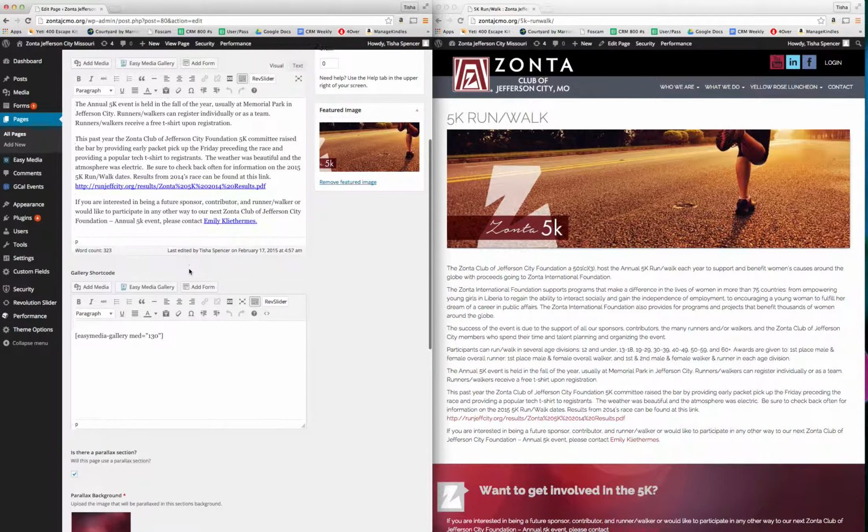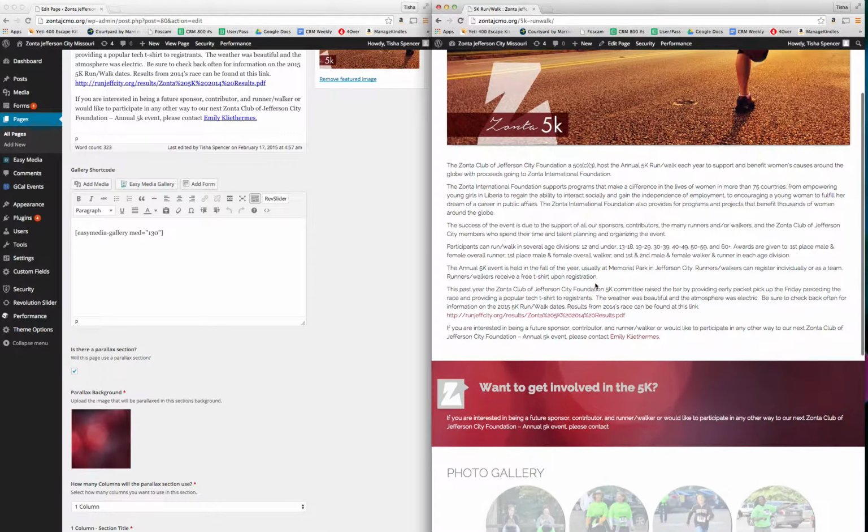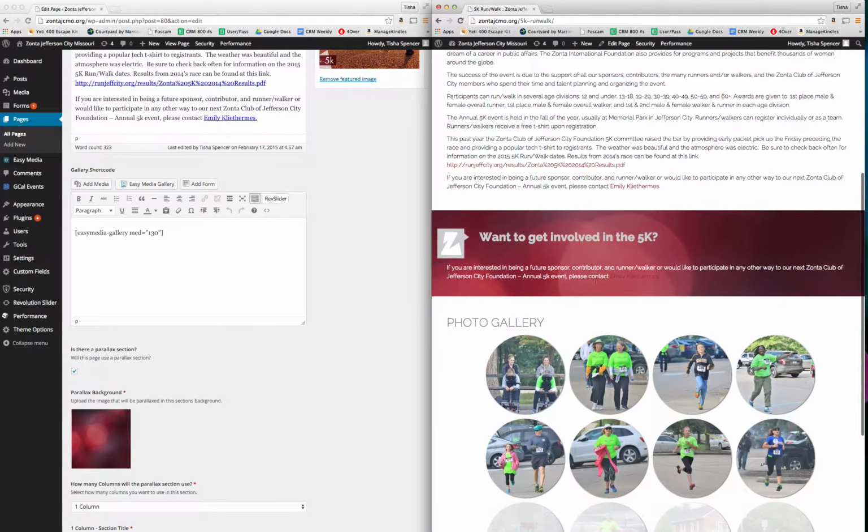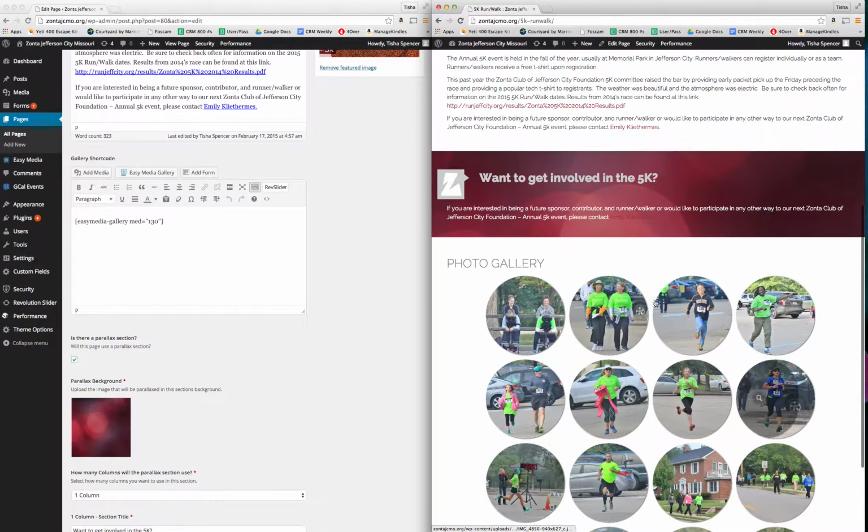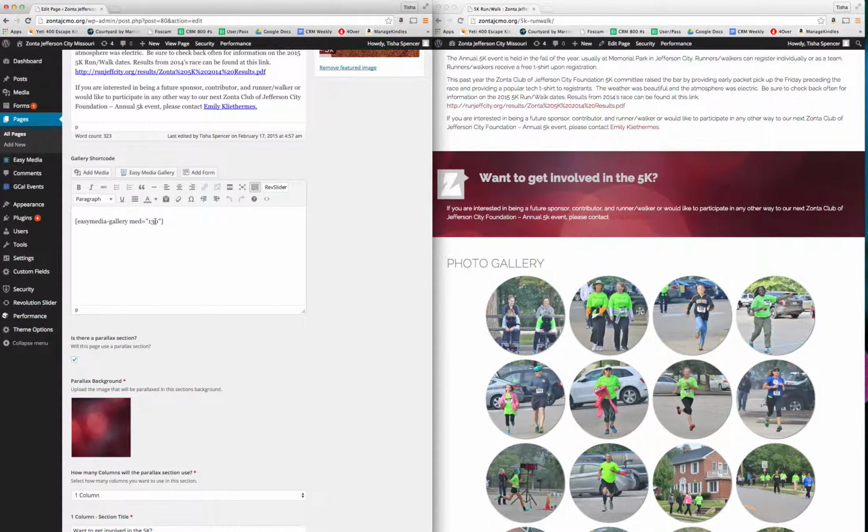As you walk down the page here, you can see there are several things that correspond. For instance, this box right here tells the page that there should be a media gallery. We'll talk about the media gallery in a little bit, but that's this photo gallery. The number of the gallery is 130 in this case, and so that code has been plugged in to pull media gallery 130.